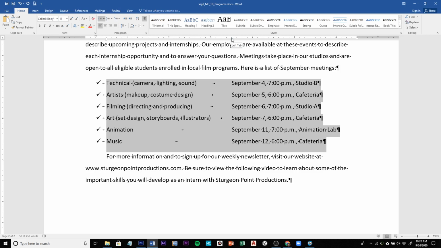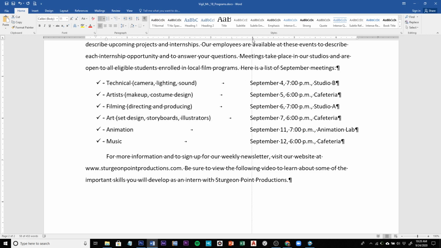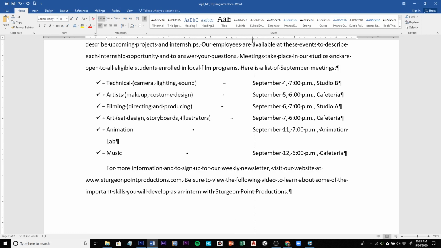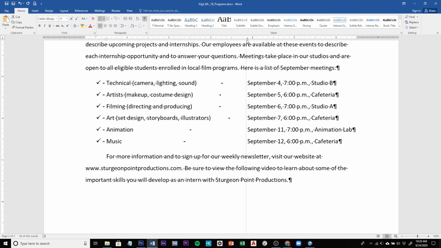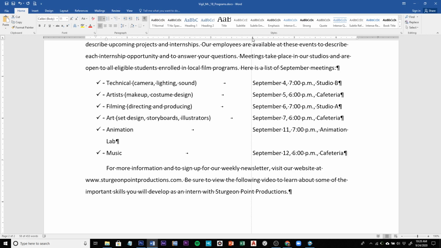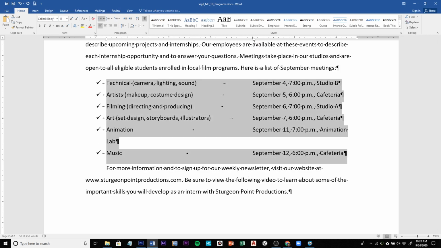Now we're going to drag this over. Click here and drag it over to the 4-inch mark and release. You can see this is adjustable. I can move this tab stop around, and the text will follow that tab stop.